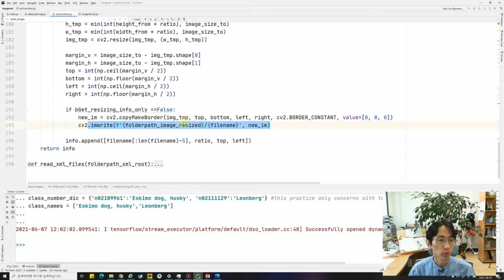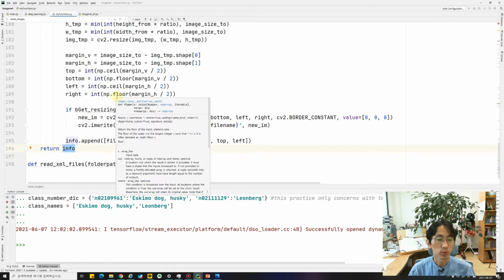So I'm returning here the information of the resizing. This is necessary because we have to correct the information of the bounding boxes, because the bounding box was defined from the original image size. So when the image size is changed, then this bounding box position and size should be changed as well. You understand?